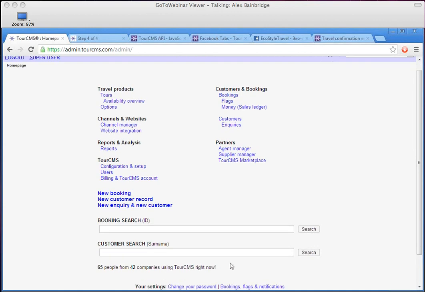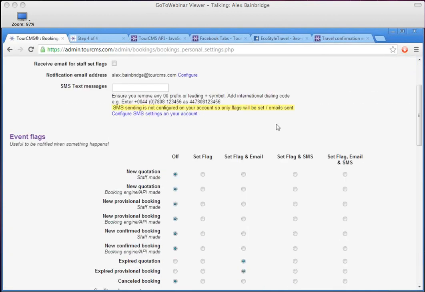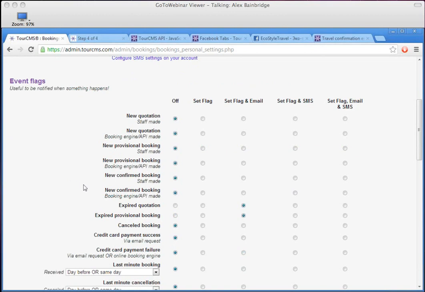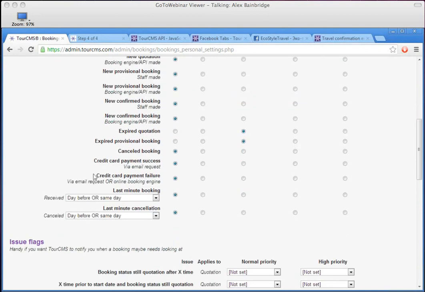Booking flags and notifications. If we scroll down here, we can see that the individual users, this could include suppliers as well, can be notified when you receive a booking, when it's cancelled, when a credit card has failed. That's quite useful. You can be notified when it's a last-minute booking. So let's imagine you leave the office at 6 o'clock in the evening and someone books at 8 o'clock in the evening for tomorrow. If you want, TourCMS can send you an email saying, "Oh, you better log into TourCMS," or we can send you an SMS. Actually, we can send you an SMS so you can say, "Hey, did you know you just got a booking and it's for tomorrow morning?" This is all things that TourCMS can do for you.